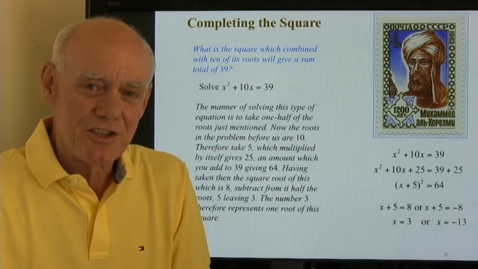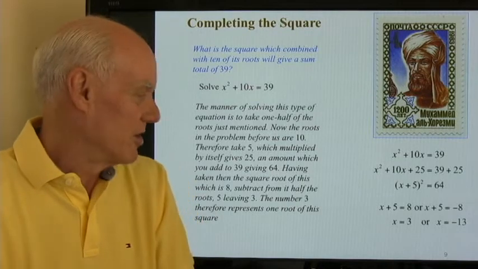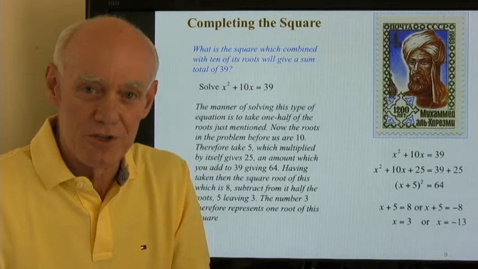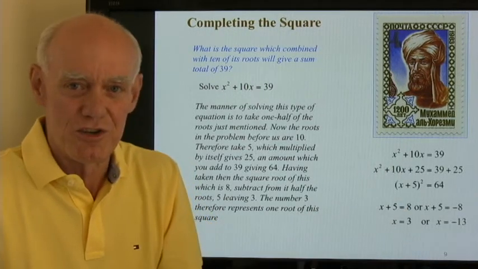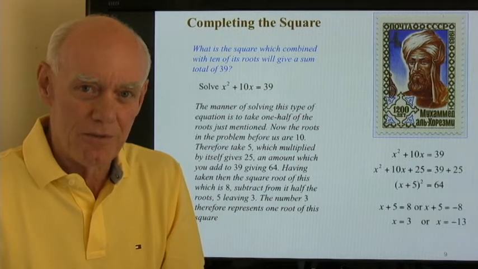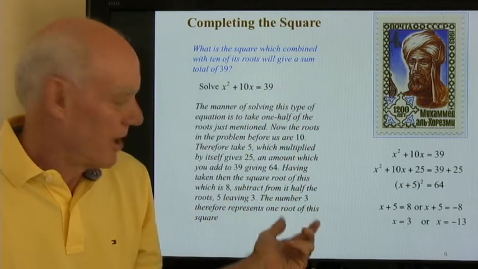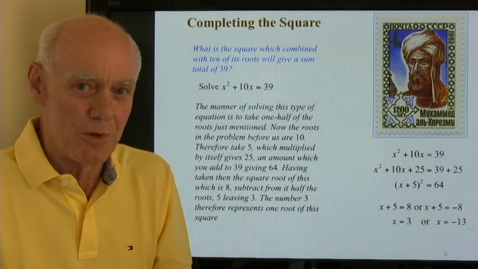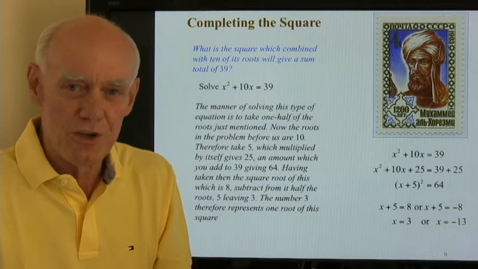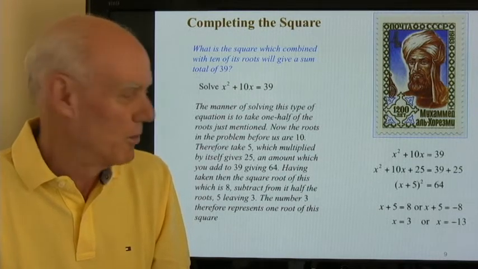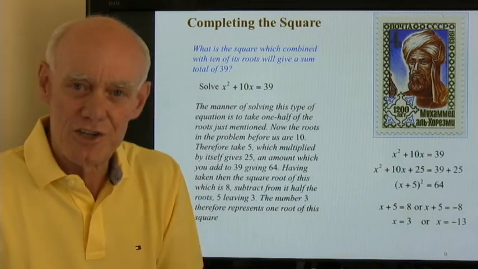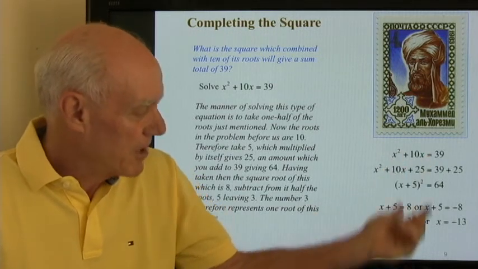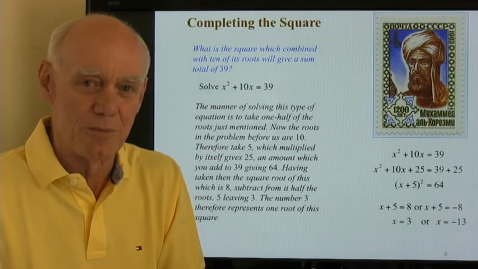Now, what's interesting about this to me is that all of Al-Khwarizmi's book is written in paragraph form like this. You have to understand that the equal sign isn't invented for hundreds of years. He doesn't have this notation to work with like we do. So it points out a couple of things. One is the tremendous amount of concentration it must have taken to do mathematics at the time Al-Khwarizmi wrote that book, because everything's in paragraph form. There are no symbols or equal signs or things like that to work with. The second thing is how nice our notation is, how compact and concise, and all the information that's contained in it. It actually makes it easier for us to reason our way through problems like this.